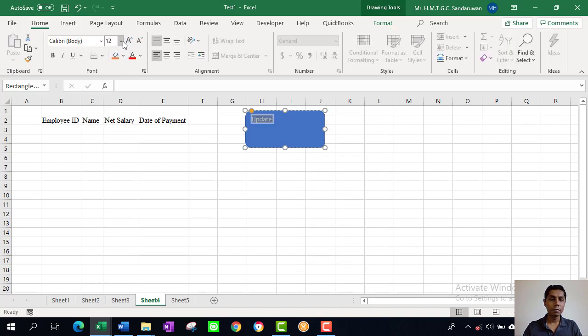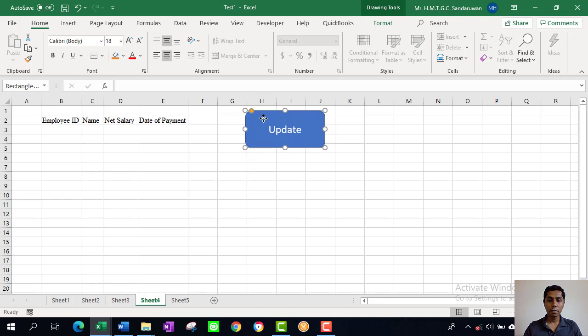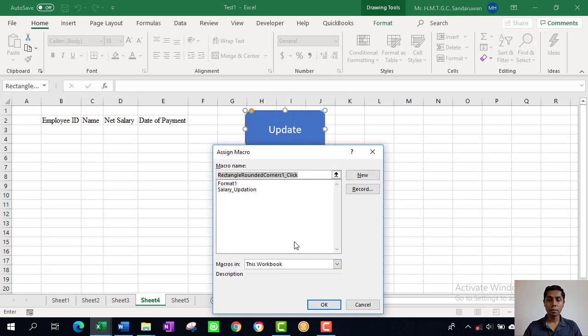Let me change the font size. Okay, so I can assign that macro to this object or the button. I can right click and assign macro. This time we have two macros, so I have to assign salary updation macro. Select it, click OK.